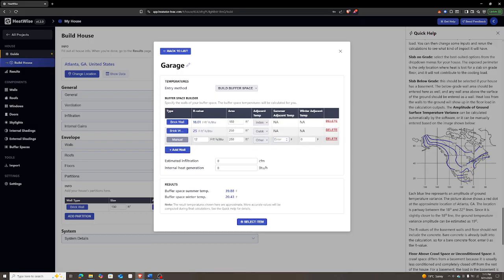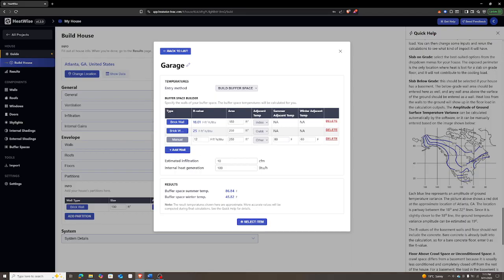We'll say that it's adjacent to some space that's at about 60 in the winter, and let's say about 80 in the summer. And based on these, in this enclosure that we've defined for the buffer space, it estimates the winter and summer temperatures. We can also add a little bit of infiltration if we want, and that'll change our values a little bit. And we can add some heat generation as well.